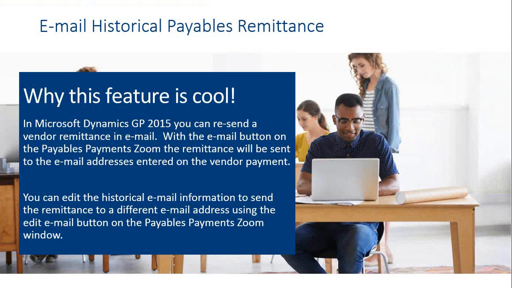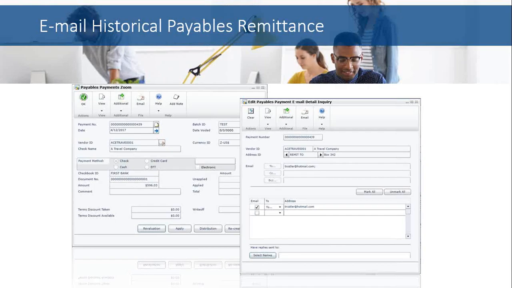So you have the ability to select a historical transaction, and then you can see here on the left we have a payment, and then we have the ability to redo or re-email the detail. And that actually could be a different email than maybe originally was sent to. So if someone now is escalating, or if there's someone in particular you need to send this copy to after the fact, that functionality exists.